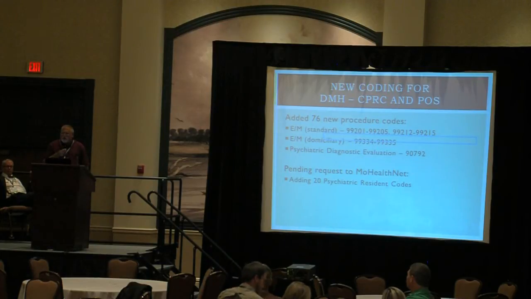There are a handful of providers in the state who do use psychiatric residents. Not everyone does, but some of them do, and we've been paying for that through the POS system. So we had another request from some of those providers as to why aren't we covering evaluation management codes for psychiatric residents in the CPR program. We took another look at that and talked to Dr. Parks about it, and we all agreed we wanted to do that. So we do have a pending request that will add about 20 more codes for psychiatric residents to do evaluation management services. We requested a November 1st start date. I'm not sure if we're going to hit that, but we'll be giving you an update on that as soon as we get approval from MoHealthNet.